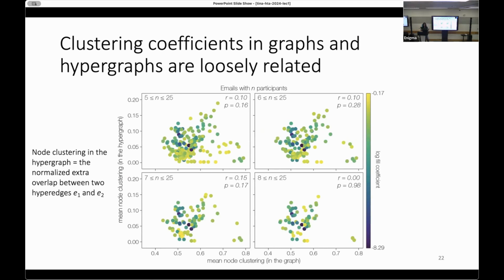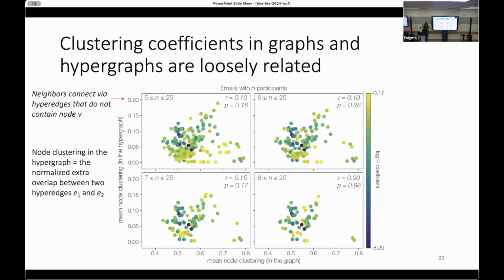Now, one of the things is that there are many different ways of representing what is node clustering in a hypergraph, right? And so if somebody comes and says it's my representation versus somebody else's, you need to say why. Like, why do they have this kind of dictatorial tendency that it has to be theirs? But basically what you're trying to capture is a similar notion of what you're trying to capture with node clustering, which is some normalized extra overlap that exists between two hyper edges. So the higher you are, the neighbors that connect the hyper edges do not contain the particular node.